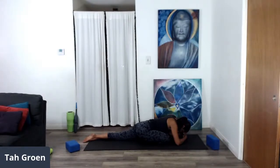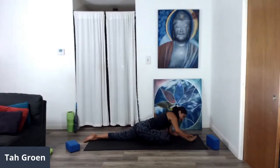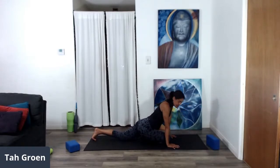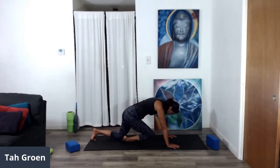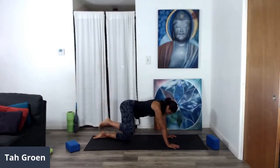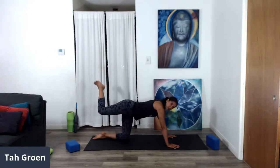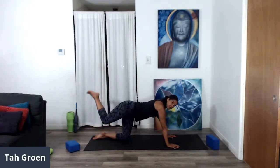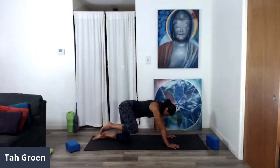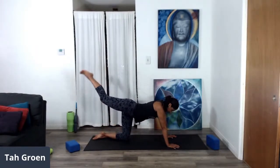All right, if you feel balanced, make sure that you feel like you did the same amount on each side. That it's satisfied. Sometimes you want to stay longer on one side. That's okay. Take that right leg out, either down dog, spiral that hip, or keep that left knee down. Always an option to support yourself a little bit more. Really good. Whew.